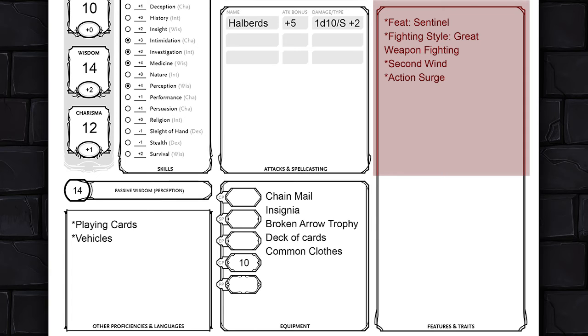But then moving on, you're going to put in there certain things from your class. So fighting style, again, depending on what you choose. Second Wind, you always get it at level 1 fighter. Action Surge, level 2 fighter. Just put those in there. You don't have to write what they are. You don't have to give them little annotations. If you want, you can actually, but mostly this field is meant to remind you of what you can do. And because later on in the game you're going to have a lot of things, that's why it's so tall.